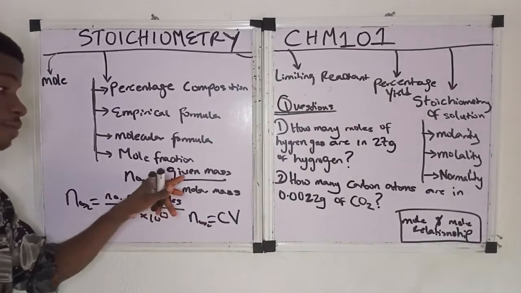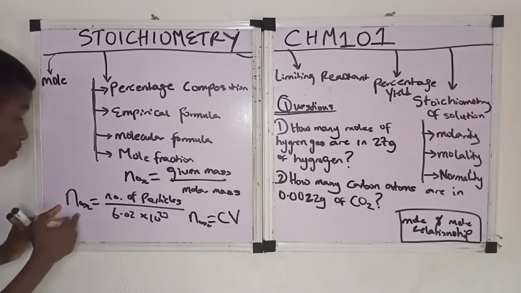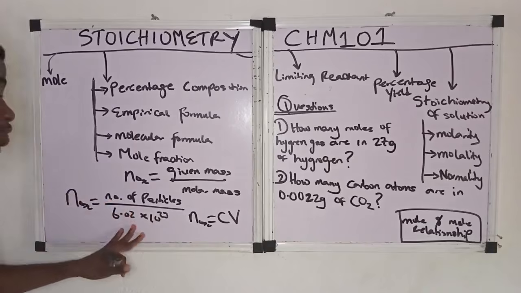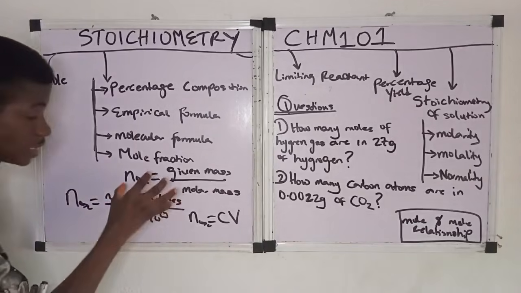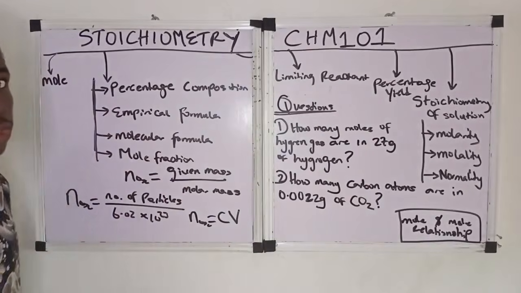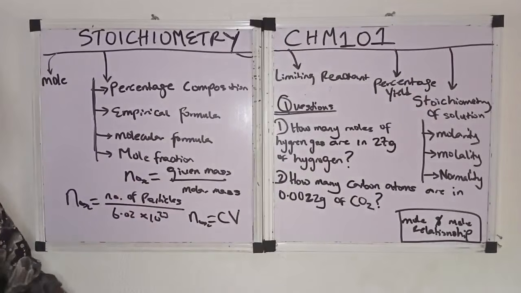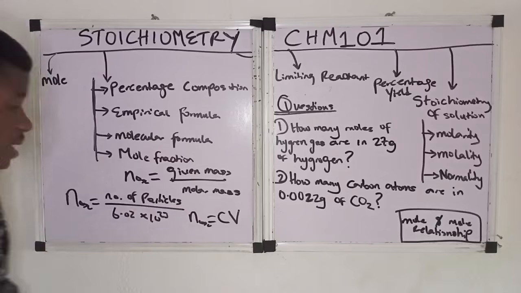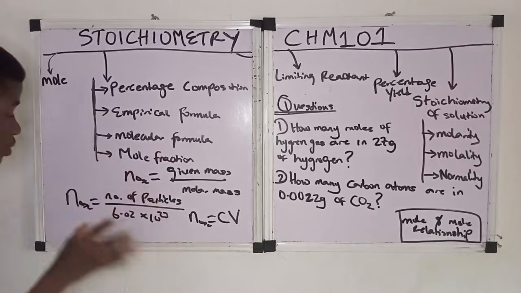So there are different formulas to calculate for mole. One formula is given mass divided by molar mass of that substance. The other formula to calculate for number of mole is number of particles divided by 6.02 times 10 to the power 23. Remember, these particles here can be atoms, ions, or molecules. Now they can ask you to calculate for the number of ions in a particular substance. So they'll give you number of mole, and the formula you are going to use is this.